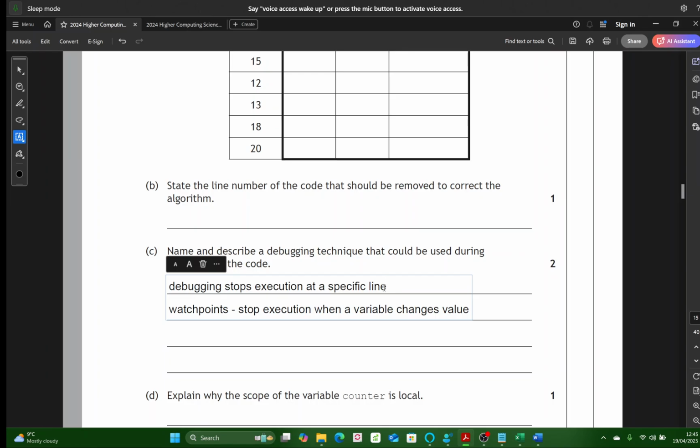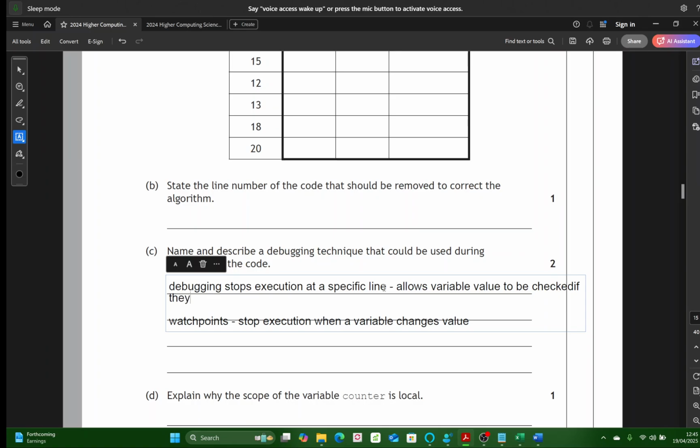So why do we use breakpoints? That allows variable values to be checked if they are what is expected.